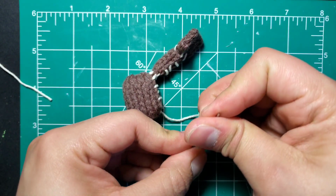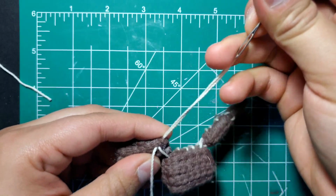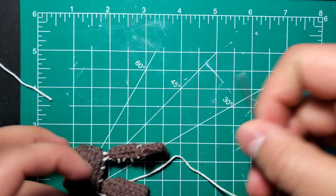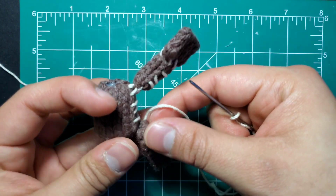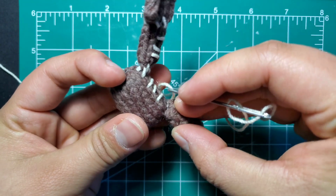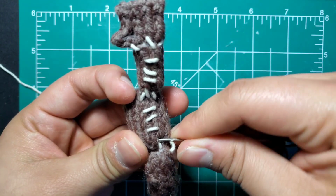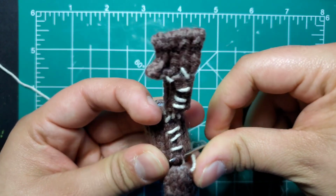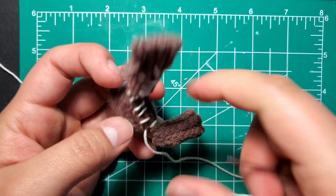Oh my god, imagine if that went under my nail. Okay. Alright, so it's gonna be like that. Perfect. And then, I lied, it's not perfect, but right here we're gonna go ahead and go like that. Go ahead and pop it out through another hole. Pull it through. Pull it through.